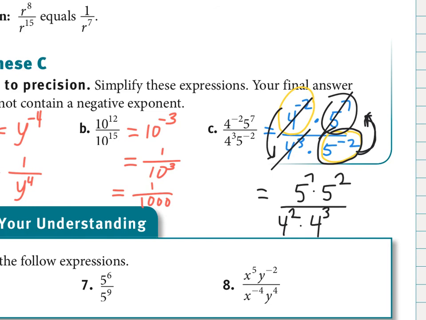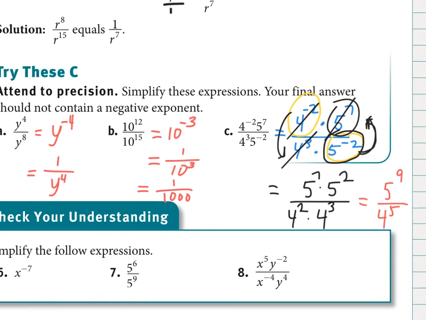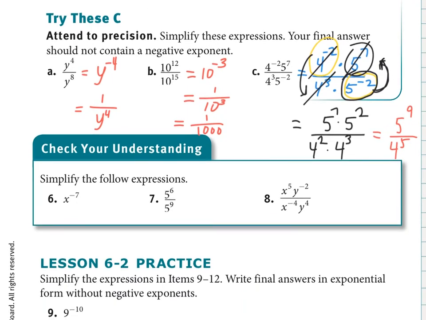The numerator is a problem like we saw in the previous section. It's 5 to the 2nd times 5 to the 7th times 5 to the 2nd. That's when we add exponents, remember? So 7 plus 2 is going to make this 5 to the 9th. And in the denominator, 4 to the 2nd times 4 to the 3rd, we add exponents again. It's 4 to the 5th. We are not multiplying exponents, we add the exponents, like we talked about the other day.